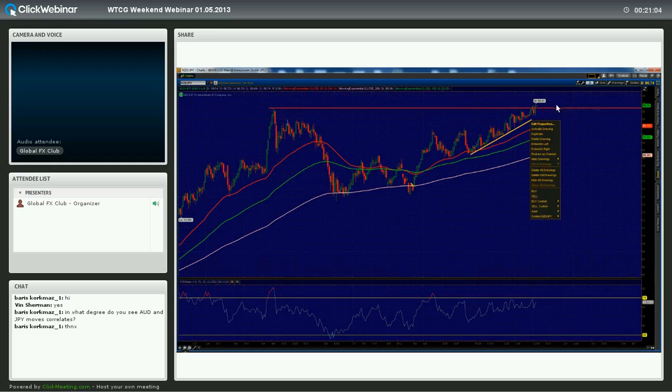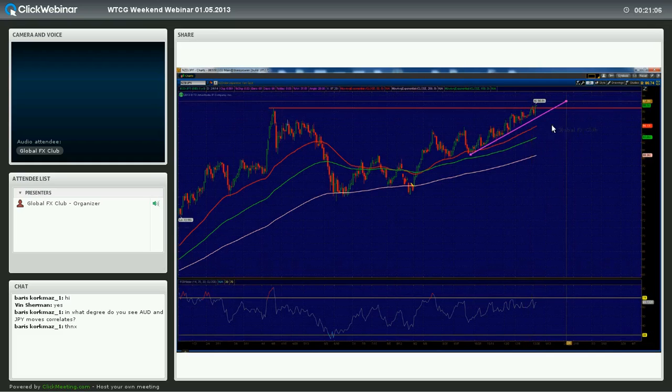The one consistent technical setup right now has been this trend line. It's held very nicely since October, really end of October, and we did break to new highs. So we're above 86, closing in on 87. If we get a dip back down to this trend line, call it 86 even, that may be a decent buying opportunity for Kiwi yen if you want to play the continuation of this slow, steady grind to the upside.